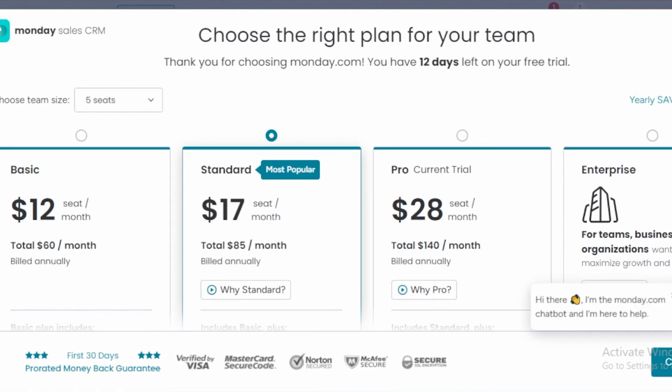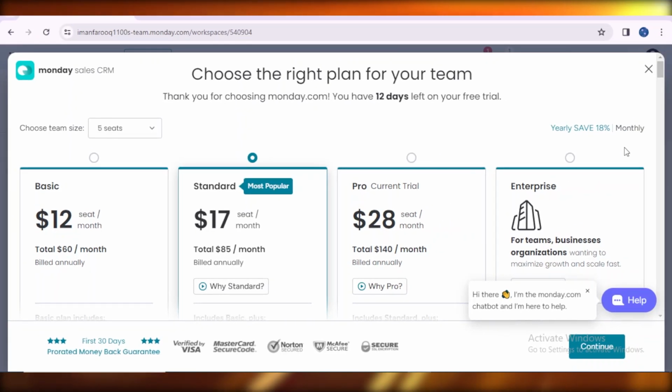So guys, in summary, Monday.com excels in its visual appeal and customization options, but on the other hand, Trello's simplicity really wins everything over. Ultimately, the better tool depends upon your team's specific requirements, preferences, and workflow dynamics. So it's advisable to try both of them out to see which one works best for you.